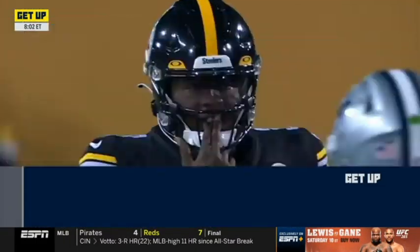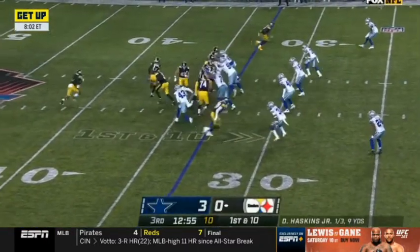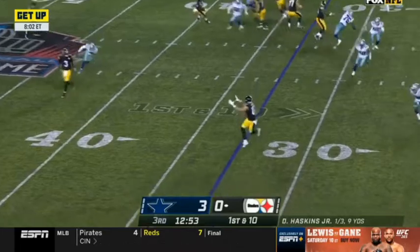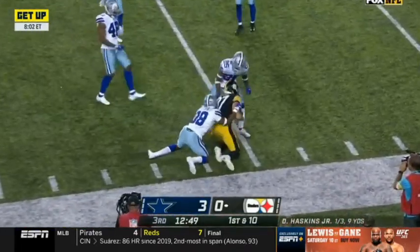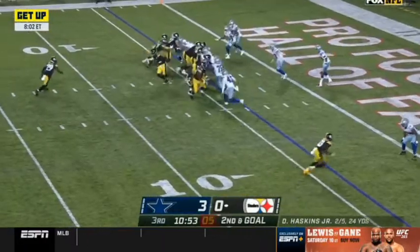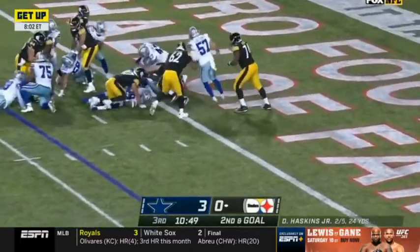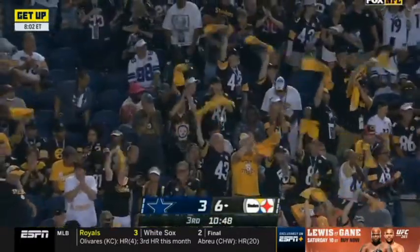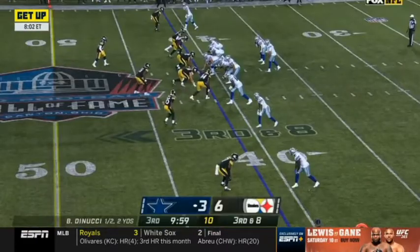Third quarter, Dwayne Haskins making his Steelers debut. He's going to run play action right here. You watch him roll right. He finds Kevin Rader, able to rip off a 15-yard gain, first down for the Steelers. Later, 2nd and goal, Cowboys 4. Haskins handing off to Kalen Ballage, who finds the end zone. First touchdown of the NFL preseason. The terrible towels out. The Steelers up 9-3 heading into the fourth quarter.